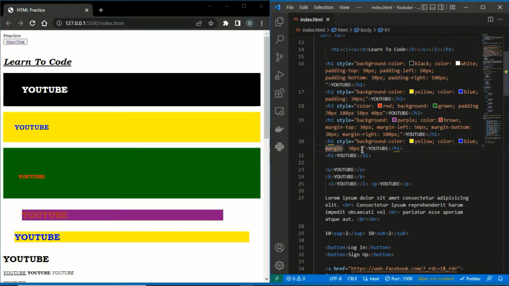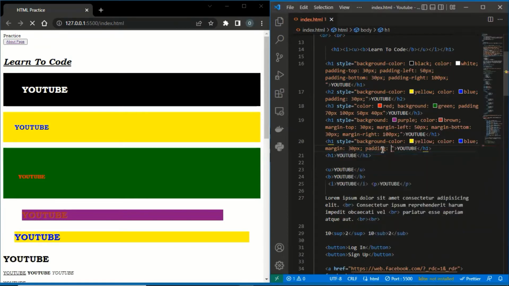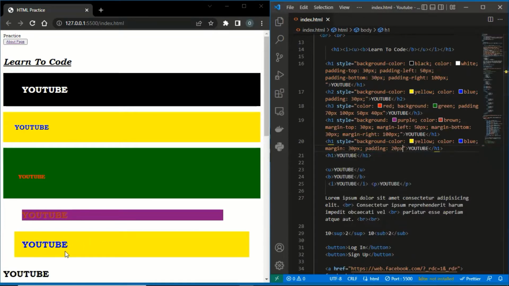I can also put margin and padding inside the same word. So this is margin, and I'm also doing padding for the same content. So I can just do 20 pixels, and I'm going to have my external spacing around it right here.